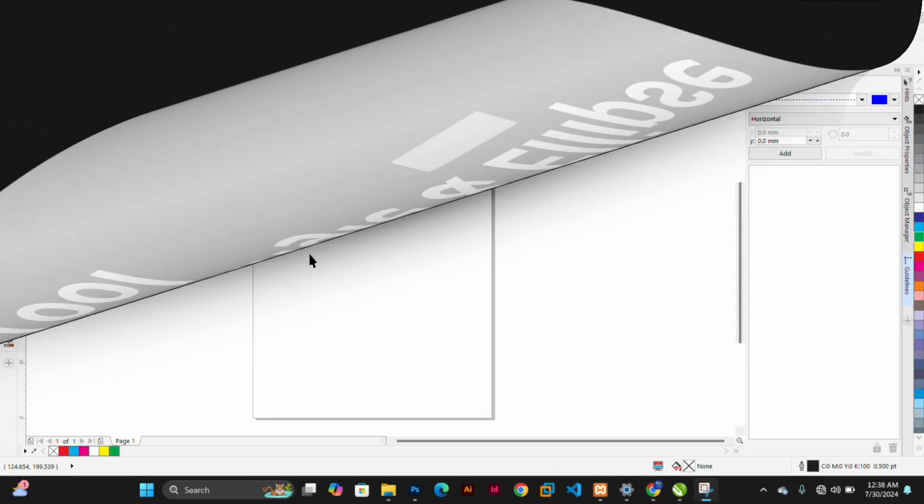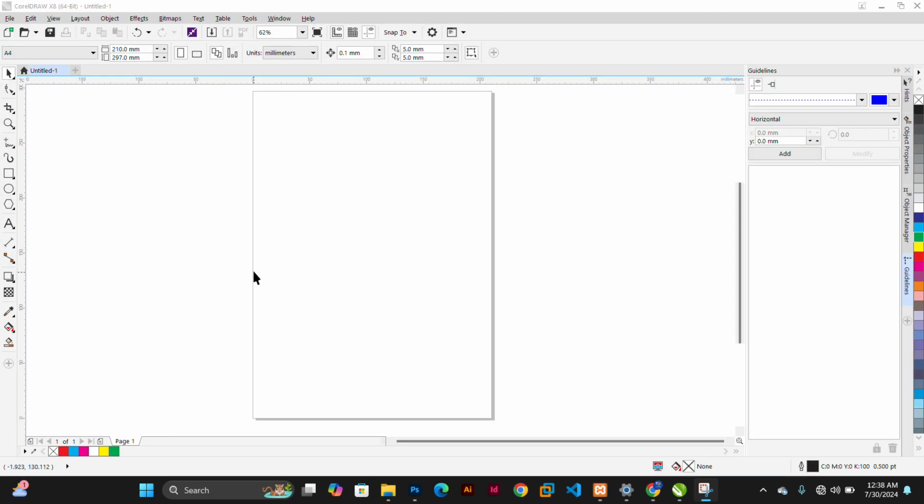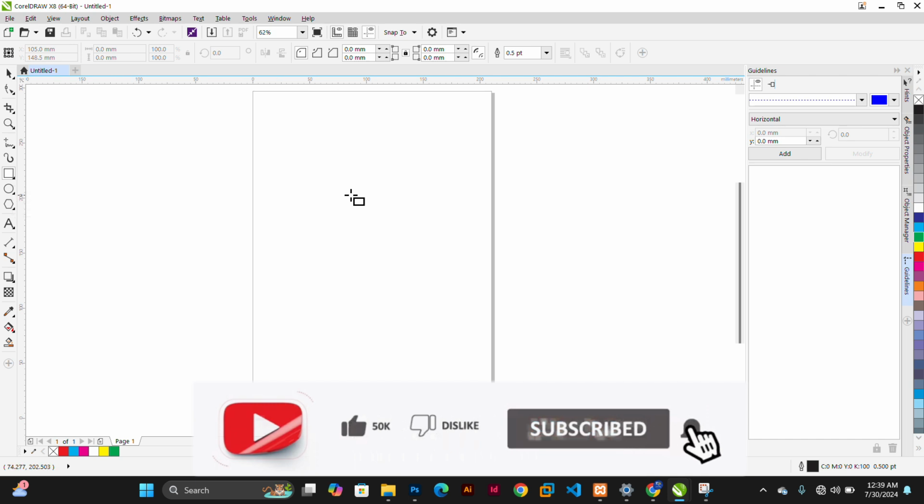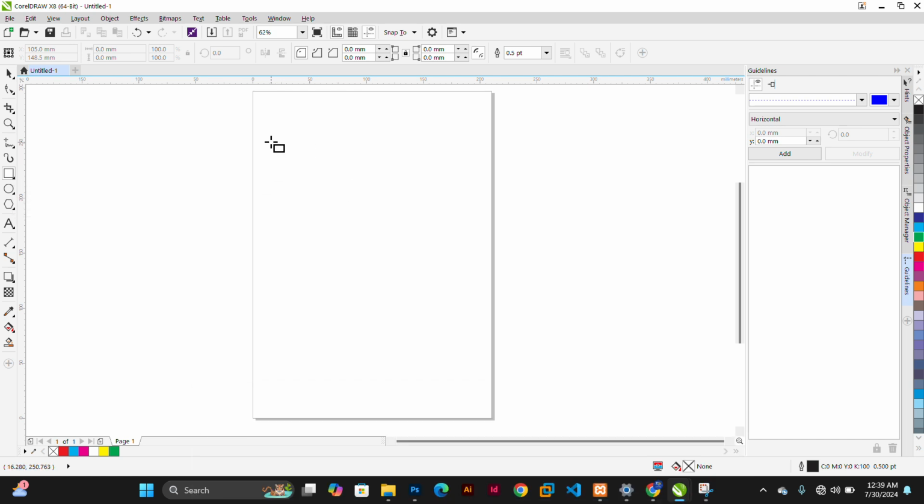Okay, so one other tool that I use most often, aside from the ones I mentioned earlier on, is the rectangle tool. The rectangle tool is one that you'll be using most often as well, because it's used to do so many things. To create a rectangle, I just select this, and then I can click and drag to create the shape. So I click at one side and drag to create that shape.